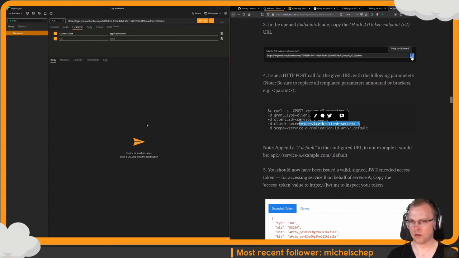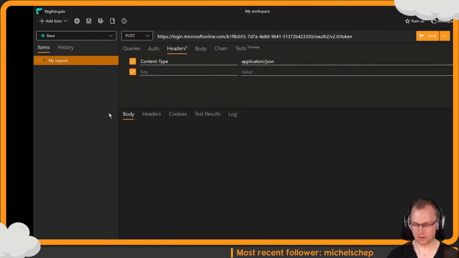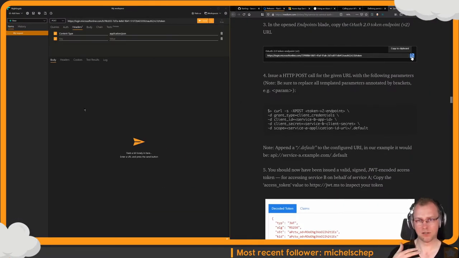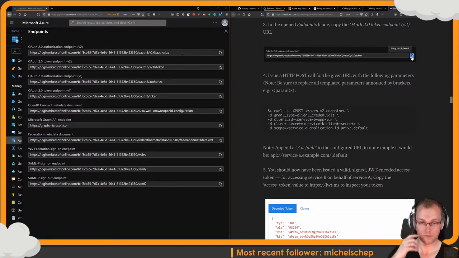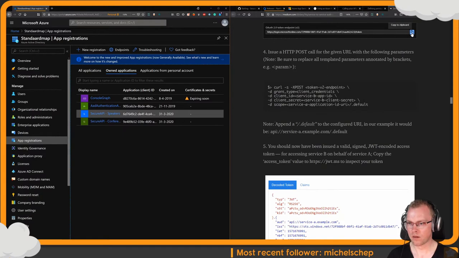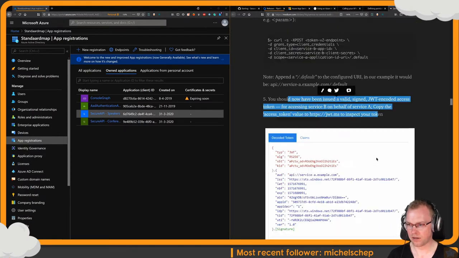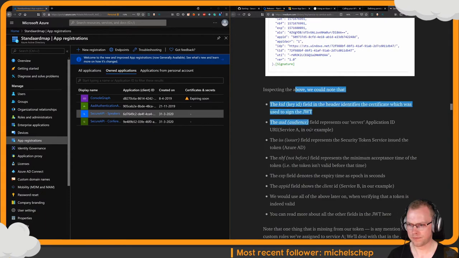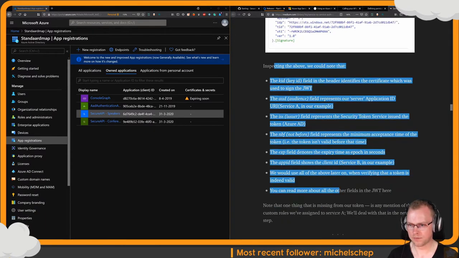Let's move along, and I don't know how to do this with a managed identity because I'm logged in. Well, Nightingale isn't logged in as an identity, so it probably needs to fetch a token or fetch the secret, and then in order to specify it, I need to get the bearer token in order to specify it. So this won't work. Default, you should have a valid token, yada yada. So all of the fields explained, useful.